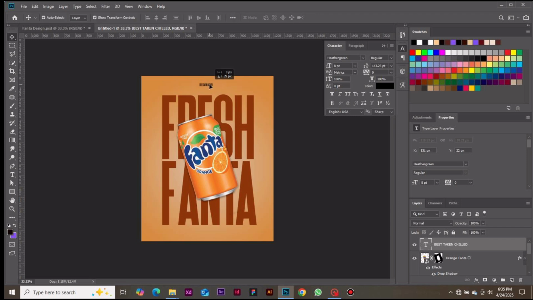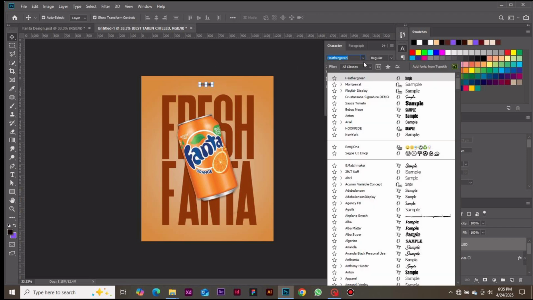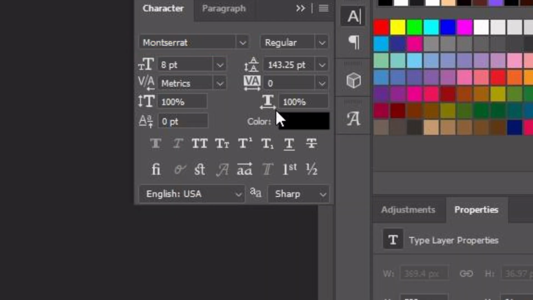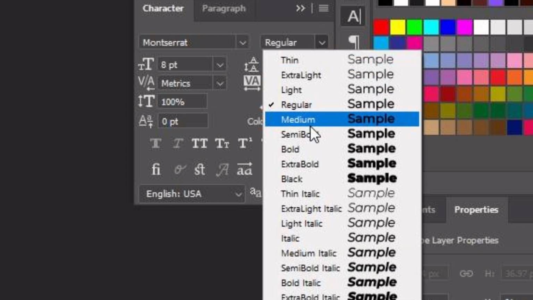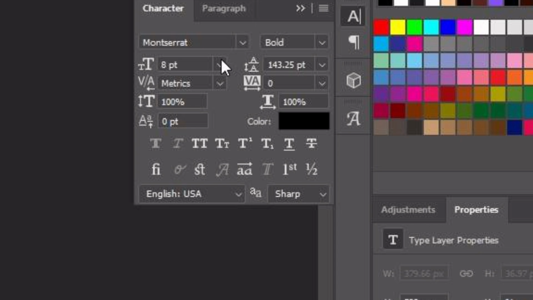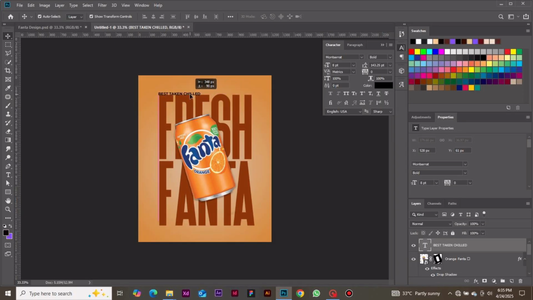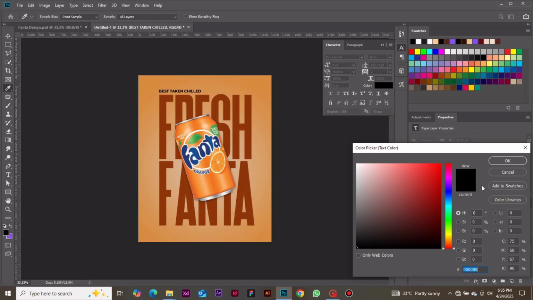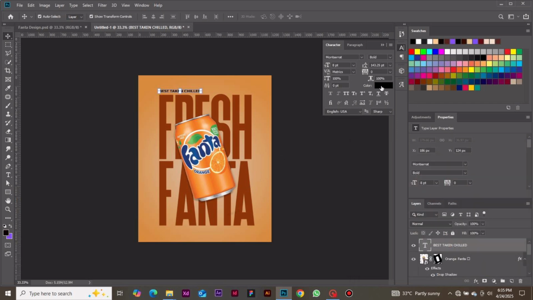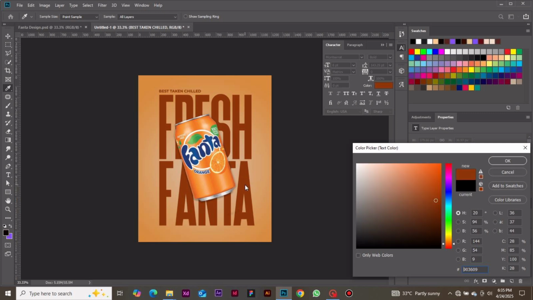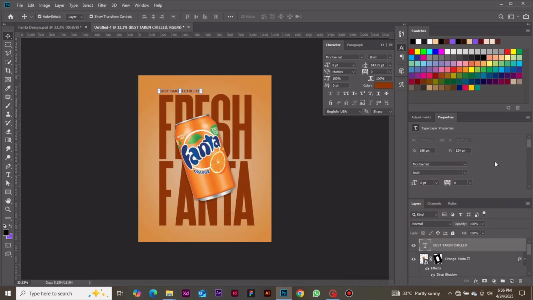And then we're going to change the text because this is not good. That font is not good for it. You choose Mont Serif, which we've always been using for our design, and then we are going to change the weight to bold, and we'll leave it at 8. 8 is okay, and then we'll place it. The guide is also going to help you place it well. And then what we can do is change the color of the text by simply clicking on this character panel here, this color, and then we change it to brown, and then we click OK, and that's it.